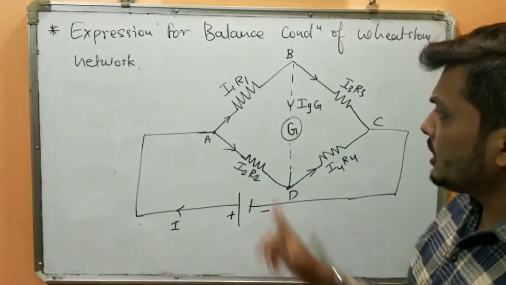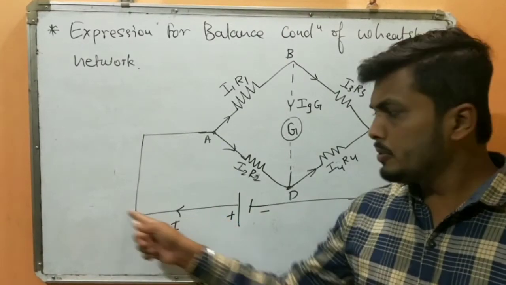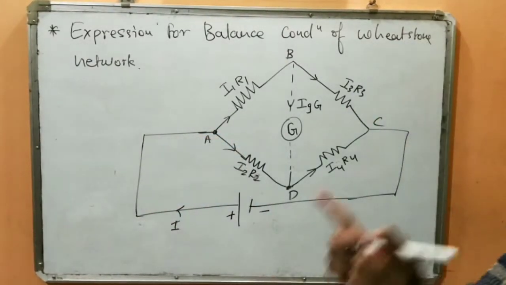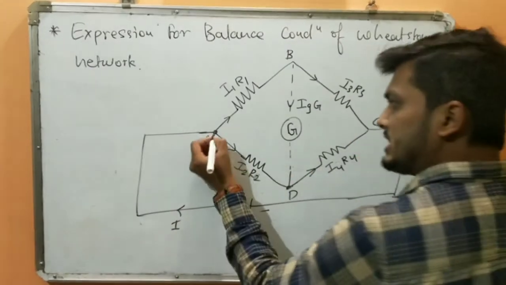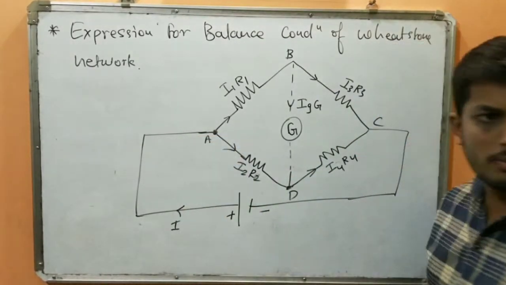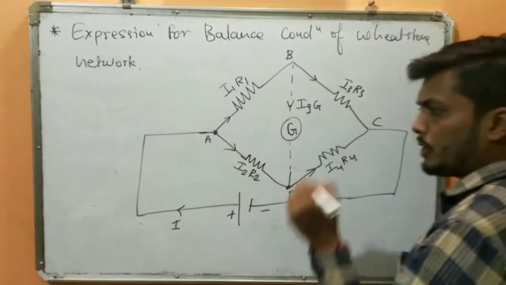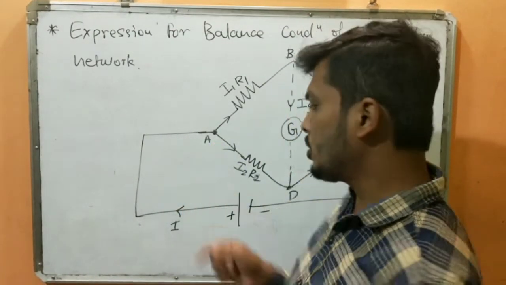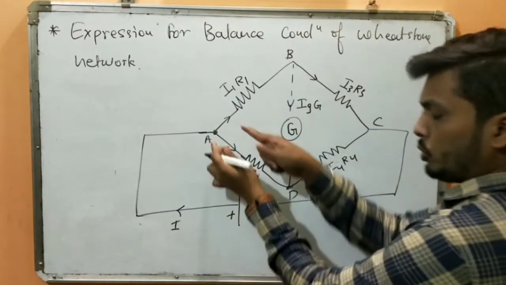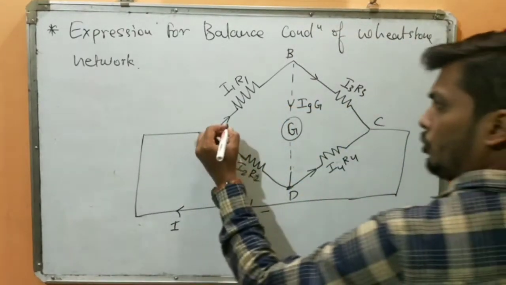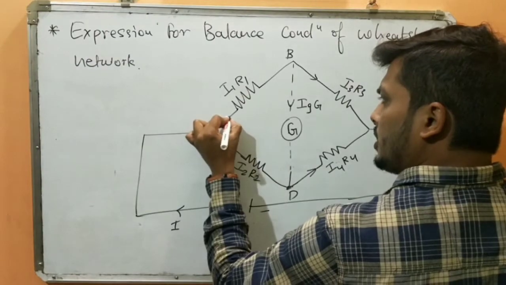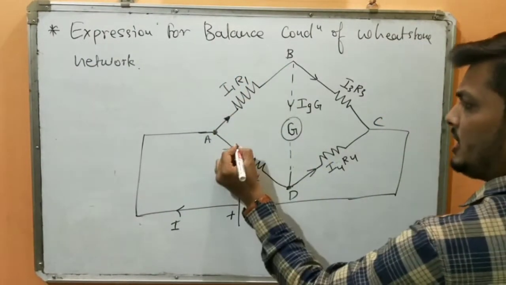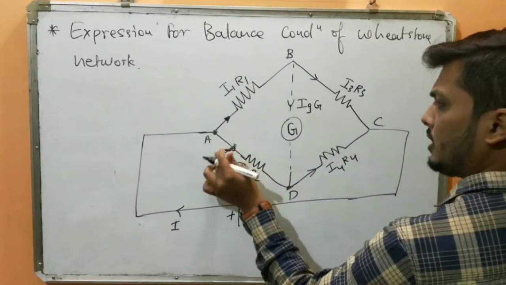Now please look here. The current I comes from here, and this is the common point where the current splits into 2 parts, because this is a node or a junction. And in a node, the algebraic sum of the current entering the node will be 0. Why? Because current entering the node will be equal to current leaving the node. So please focus on these arrow marks. Okay, so see here, current I is coming and it is splitting into I1 and I2.